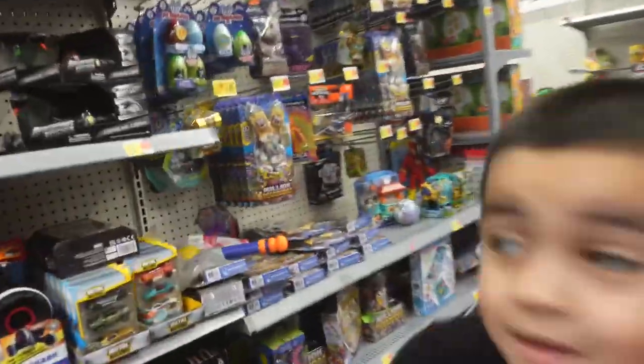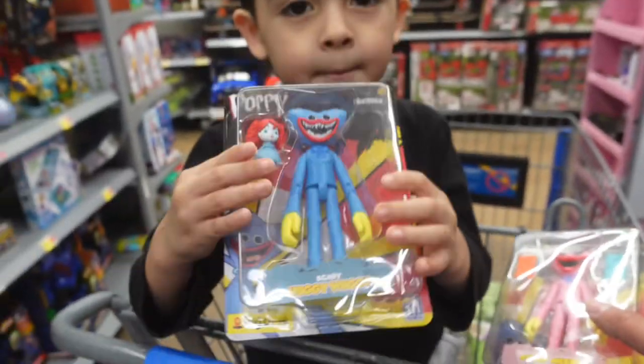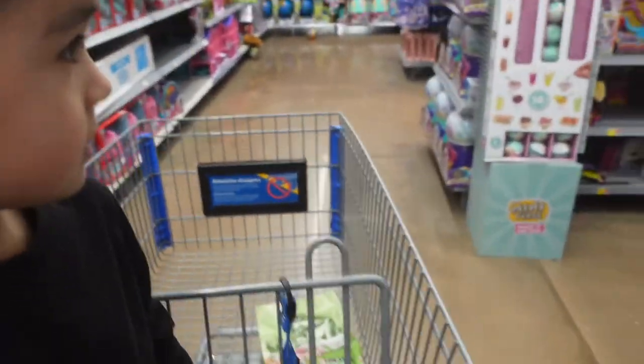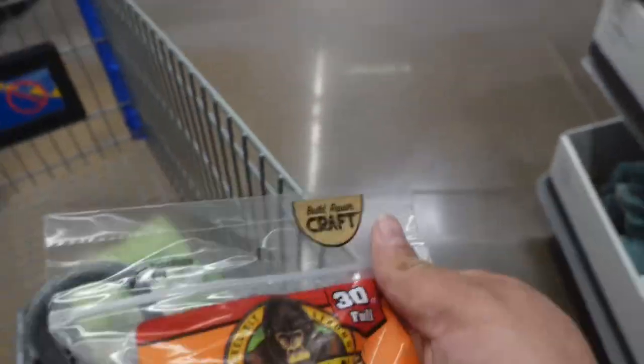He's been bugging me about a Five Nights at Freddy's toy — let's see if they got it. I don't think they got it. Oh man. We got the Poppy Playtime Huggy Wuggy. Now let's go find some hot glue sticks and some fleece. These glue sticks are bomb — that stuff will never fall out. We got the Gorilla glue gun sticks and we're good on the fiberglass.